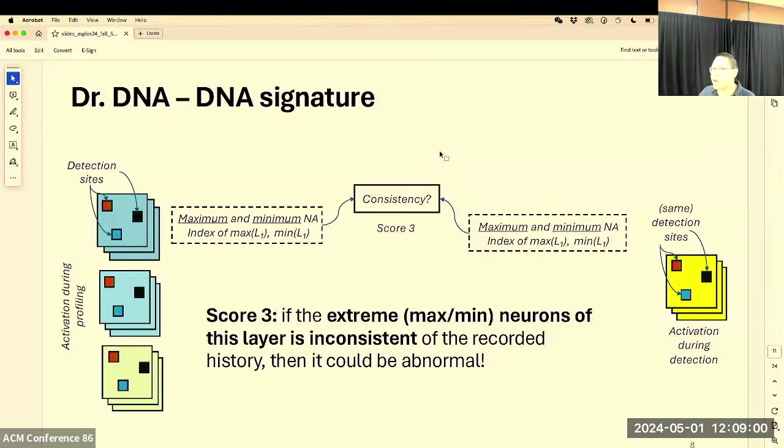And during the inference, if the extreme neurons are not 10 and 20 anymore, then maybe something happens. If they are still consistent, then we are saying the abnormality is less likely. So that is score number 3.